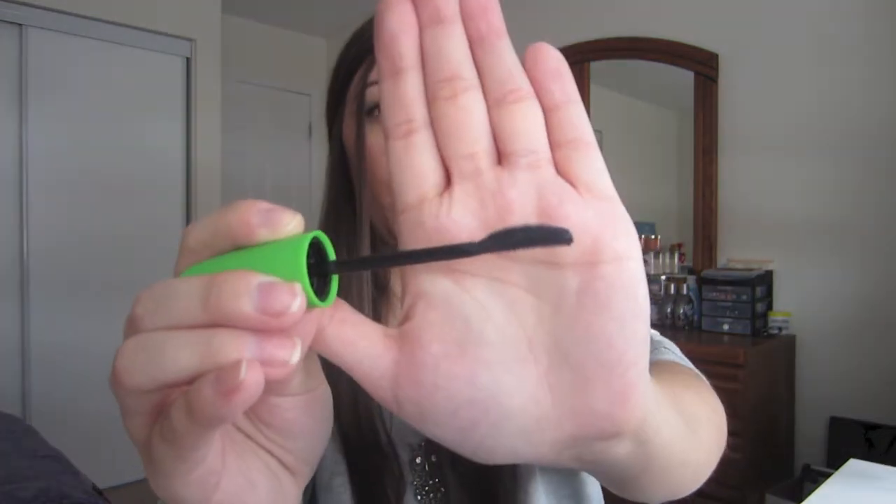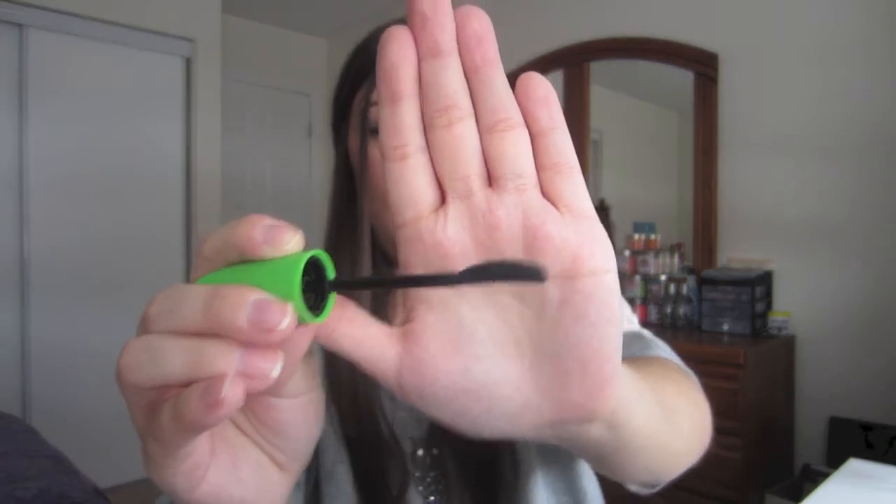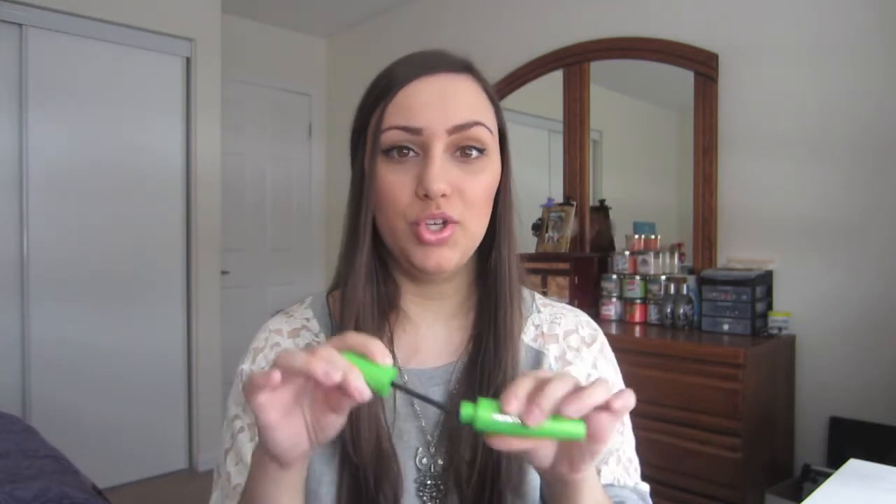The only reason I stayed away from it is because of the brush — I'm not a fan of brushes that have a curve. I have really long eyelashes and they kind of wing out at the end like butterfly lashes, so I find it hard to use these curved brushes to get into that outer corner. But I've really been enjoying this mascara. There are no clumps whatsoever — it lengthens my lashes and gives me volume. If you like a clump-free easy formula, you'll definitely enjoy this.